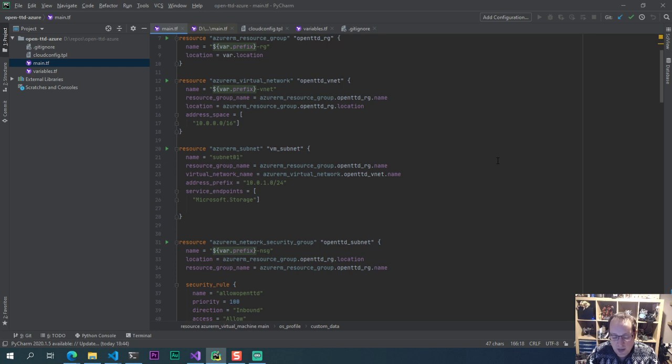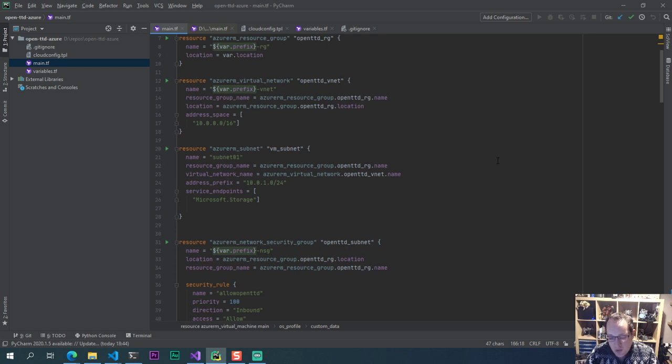There is another sort of halfway house as well, which is you can use PowerShell desired state with Azure Automation. And so Azure Automation has the ability to act as a PowerShell desired state server. So you can have the machines report into that, and you can have the configuration pushed out from there. There is a cost to that, but it tends to be cheaper than the full-blown configuration as code tools. But it does have some downsides. It's not the most powerful configuration as code tool in the world, and to be honest, I've not seen a massive amount of updates on it in the last year or two. But it is one way to do that.